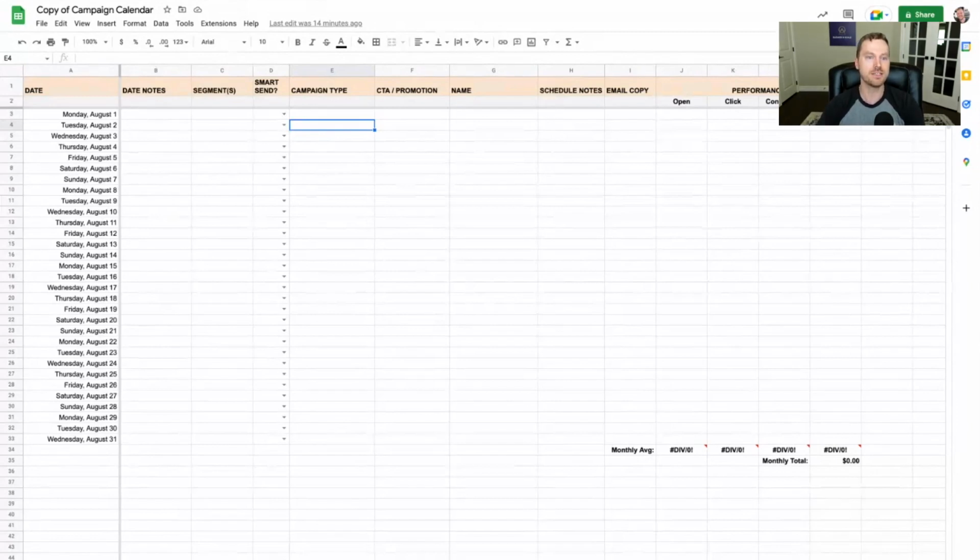So campaign type, this is the angle of the email, the topic of the email, this is the reason for showing up in their inbox. And I'm going to show you how we plan this out. And in the CTA or promotion, usually I might write some CTA copy here, or I will at least link to the product or the collection or whatever is being promoted. Sometimes there's multiple products. I'll put the links to whatever is being promoted, and if there's a particular offer related to that email, I'll put that information in there, and I might put in some call to action text.